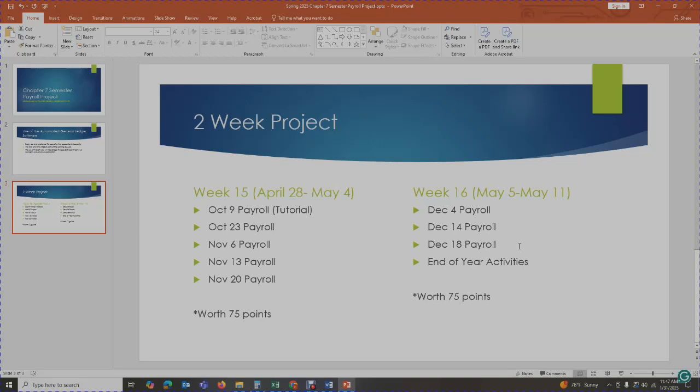Your final exam is coming up. It'll be available Monday, May the 12th at 8 a.m. through Wednesday, May the 14th of 2025 at 11 p.m. You will only have 3 days to work on your final, students, so please make sure that you mark your calendars, okay? Weeks 15, 16, semester project, week 17, final exam, okay? So that is just a brief overview of what to expect for these 2 weeks.